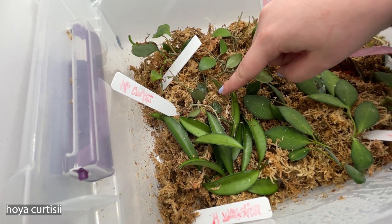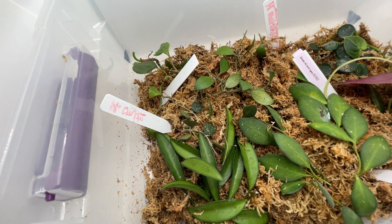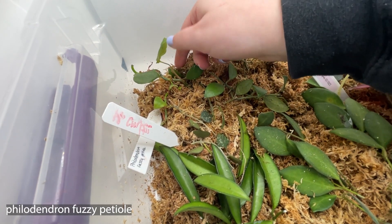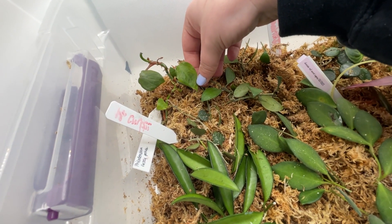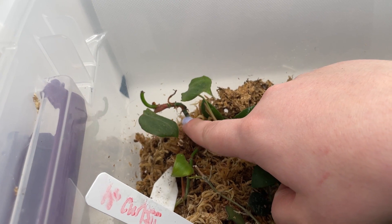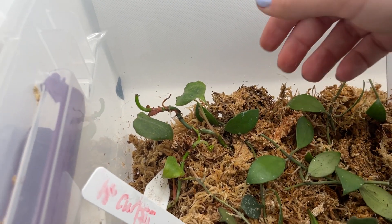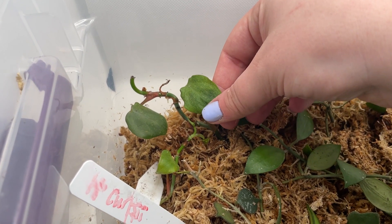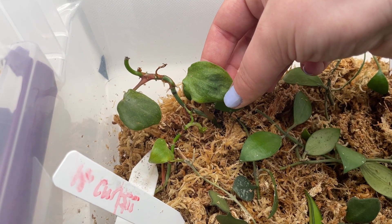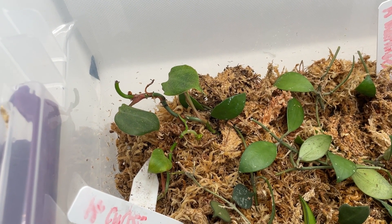Over here I have some Hoya Cortesii. My pot is growing like crazy and I thought since I've never really propagated a small-leaf Hoya — at least not as small as these leaves — I wanted to see how it would do. Back here I have a fuzzy petiole that I got from a local nursery, and ever since I brought it home it just hasn't done well. The leaves keep getting stuck and it keeps putting out these weird node chunks in the middle. I don't think it's a plant for me — it initially had spider mites which may be part of the issue, and you can see the damage on these leaves. It was really frustrating, so I just cut it up and threw all the pieces in here.